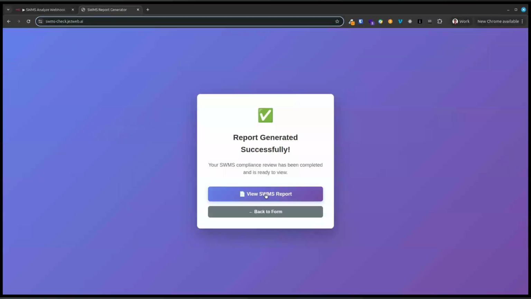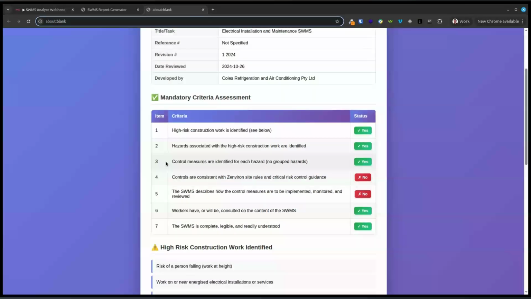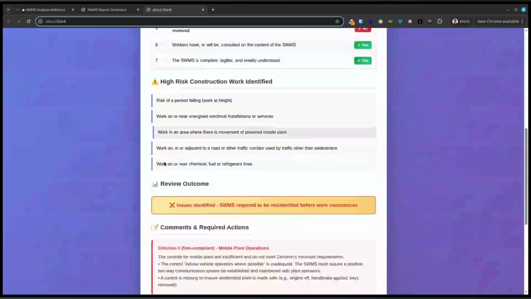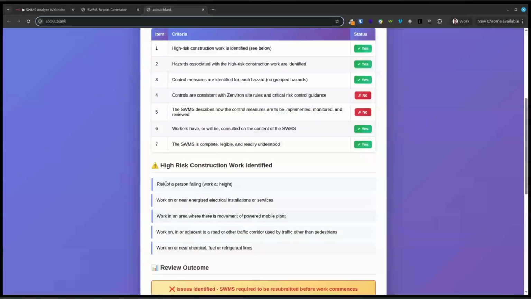Okay, so it's done. We go and look at our SWMS report, and you can see this is a report that follows the template pattern, but it's all generated on the fly. This isn't an HTML that's had answers injected into it. It's not a typical way you would build a web page.